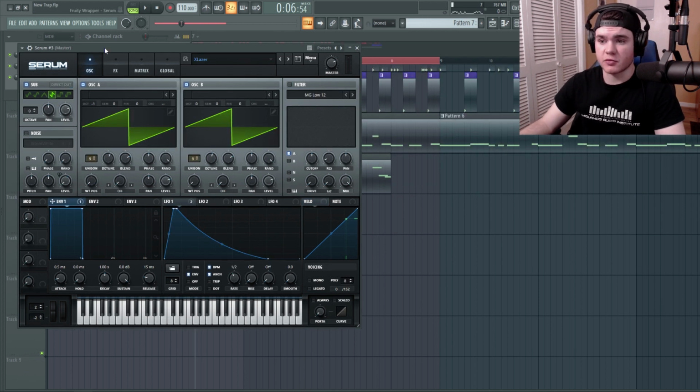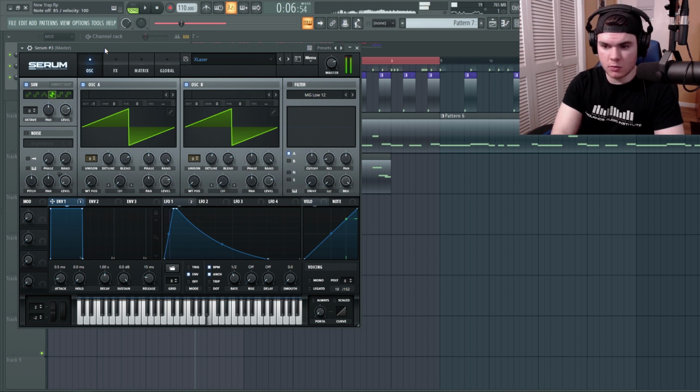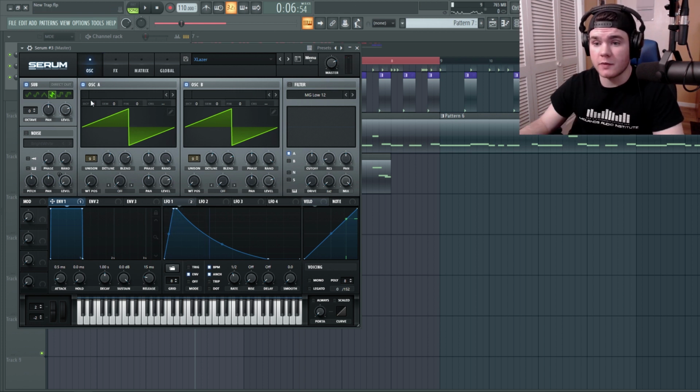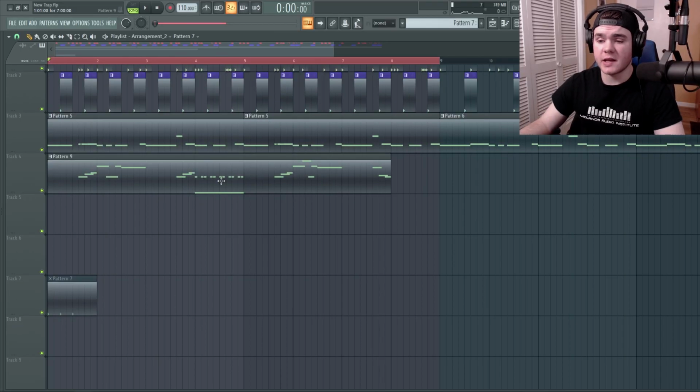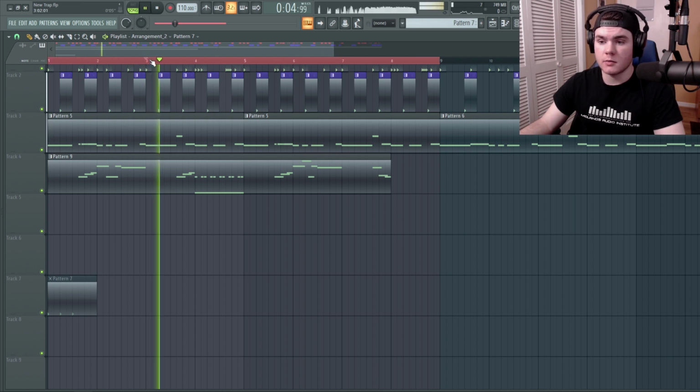And to layer on top, just as a really subtle, quiet layer, I have this little laser sound, which is just saw waves. You can see what it's doing. It's like detuned saw waves, just falling down with LFO1 right here. Then it's got some dimension and high pass filter, some delay, reverb, compression, stuff like that. So I just put it at the end right there. It needs to be post-processed, but this is what it sounds like without post-processing.